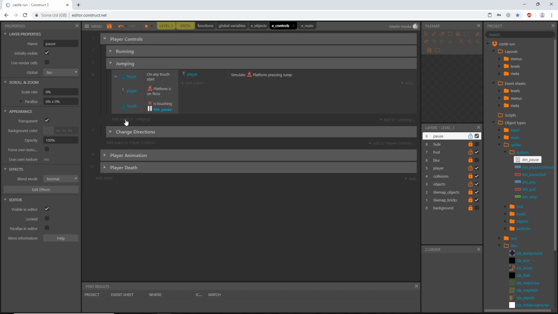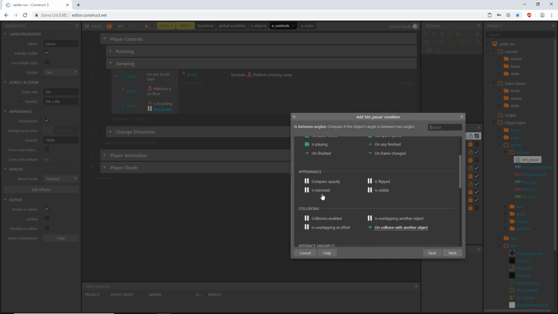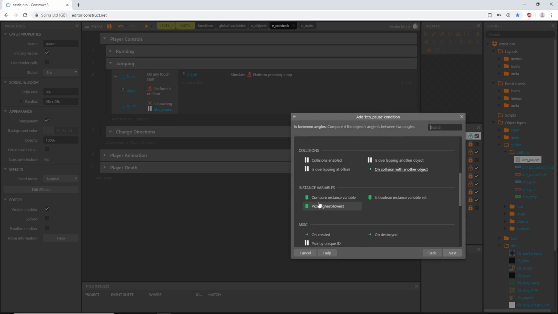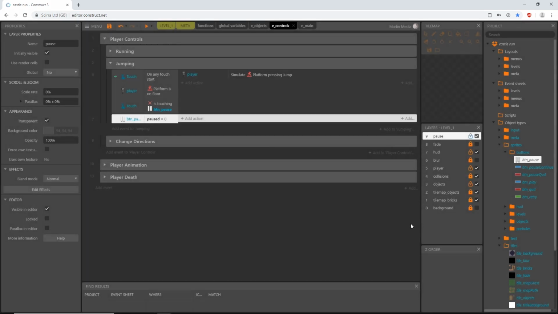So if we add an event, and let's go find our pause button. In our sprites, buttons, our pause button, and I want to check for that instance variable. So let's compare the instance variable, and let's just say that as long as we are not paused, which we'll check this instance variable to make sure that it's 0, then we can jump. But if we are paused, then doing any of this stuff will not happen.